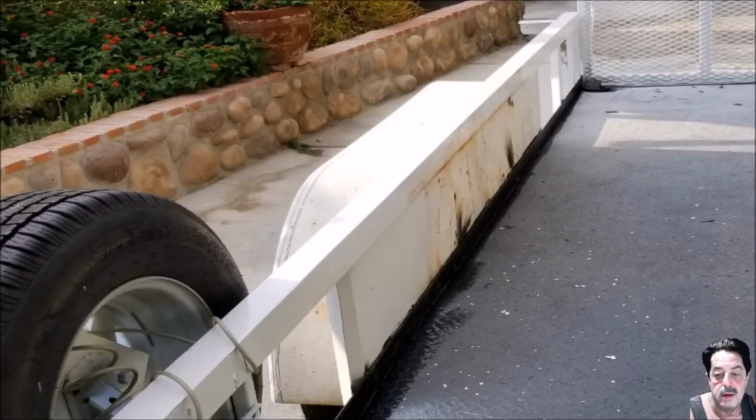Okay, you can see here in the picture on the left those black flash marks. That's where I tack welded this fender. It was kind of bent in. So what I had to do is take the tires off. I used a floor jack, jacked it up, took the tires off of it, and then I had to turn around and bang on this thing.